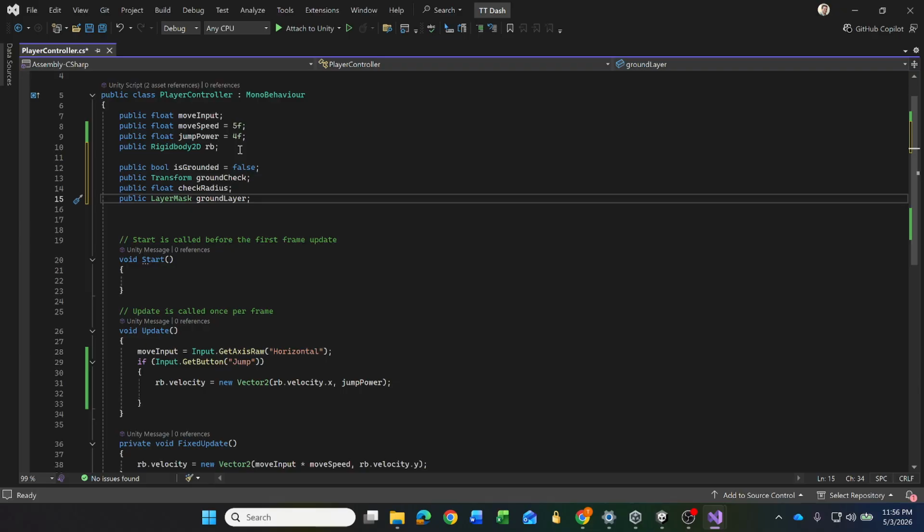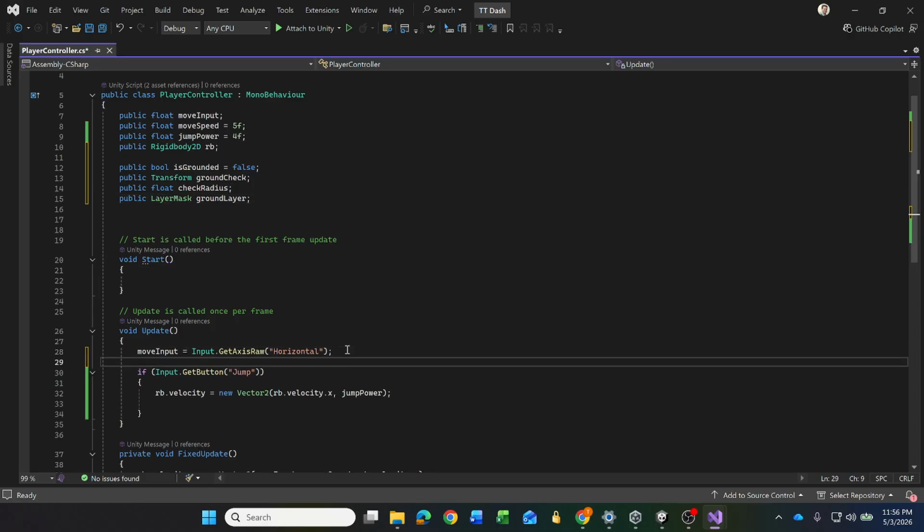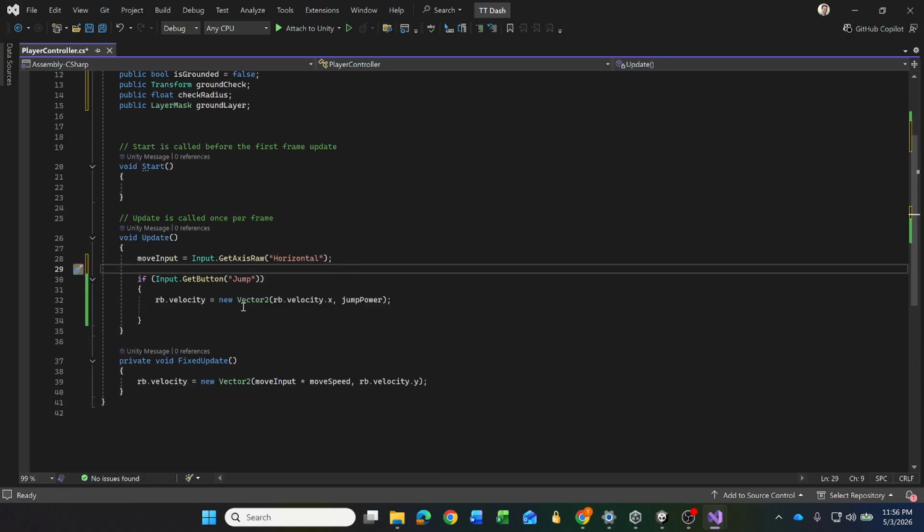This is great because sometimes you have an enemy layer, a ground layer, an interactable NPC layer, whatever that might be. These layer masks allow us to have different things happen in our video game depending on what layer we are colliding with or overlapping with, which is what we're about to do. So we're going to do a ground check right down here in the update.